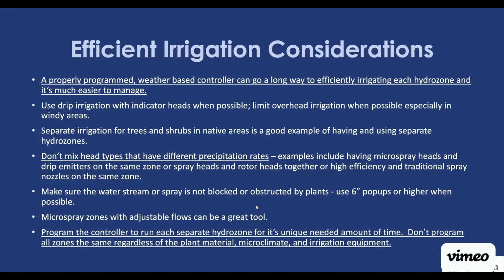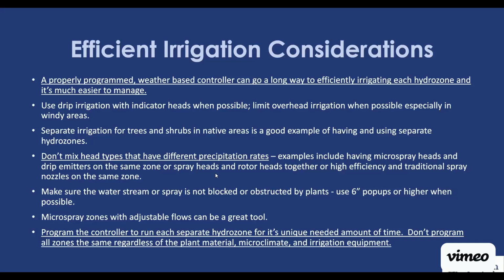So think about that. Microspray zones with adjustable flows are a great tool, especially in tighter areas. I don't know if y'all have used those, but they're really nice because you can turn them up, turn them down, turn them off, to throw more water or less water. So I think it'd be great to see more use of microsprays, easy to add. If you have a dry spot, a drier area, you can easily add one. So try to implement microspray zones, especially if you have a lot of smaller perennials and smaller plants you're trying to irrigate.